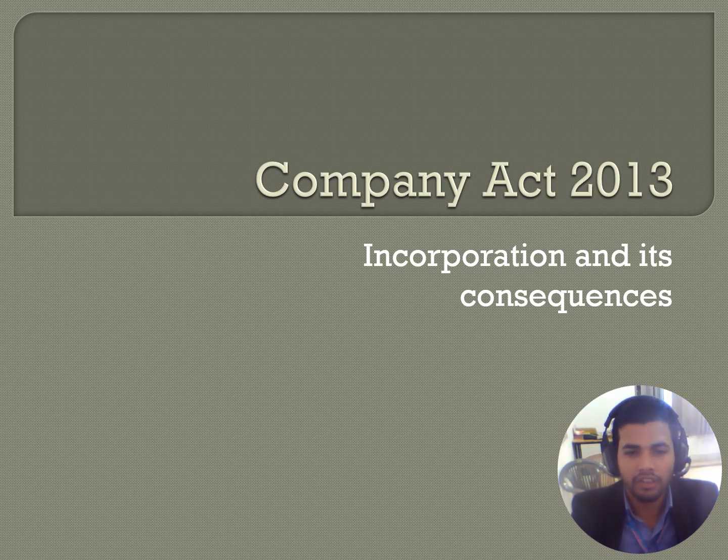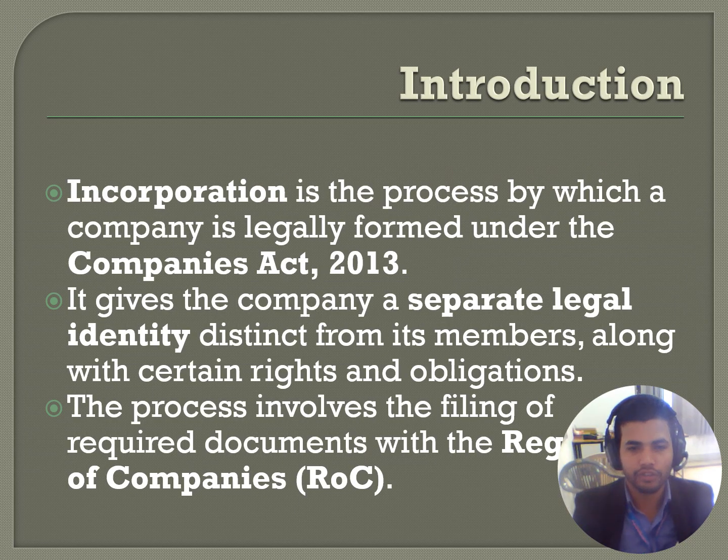This is unit 2, that is incorporation and its consequences. In unit 1 we have read about the companies, their types, and how a private company can be converted into a public company and a public company into a private company. In this unit we will learn about the incorporation and its consequences.